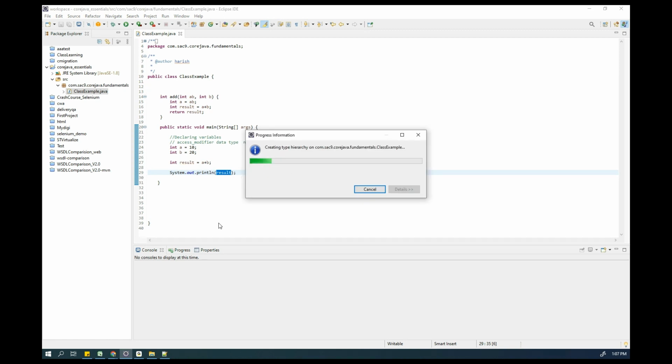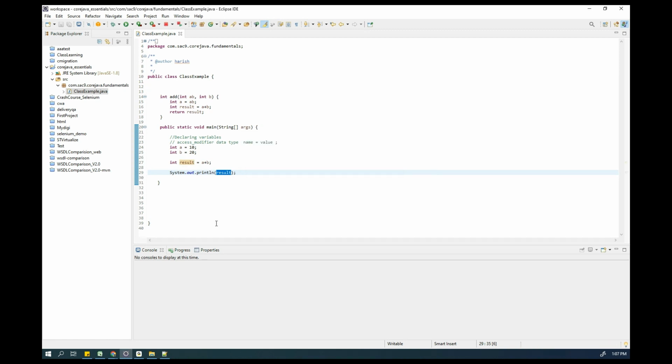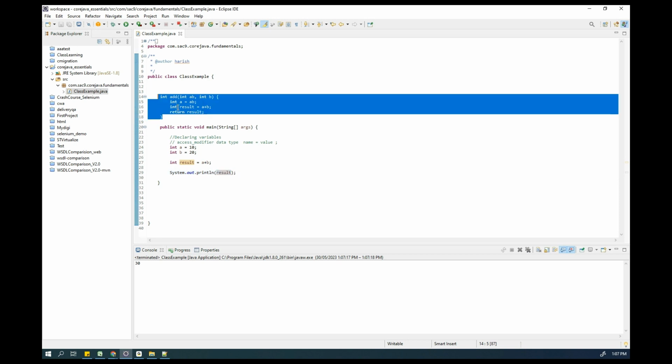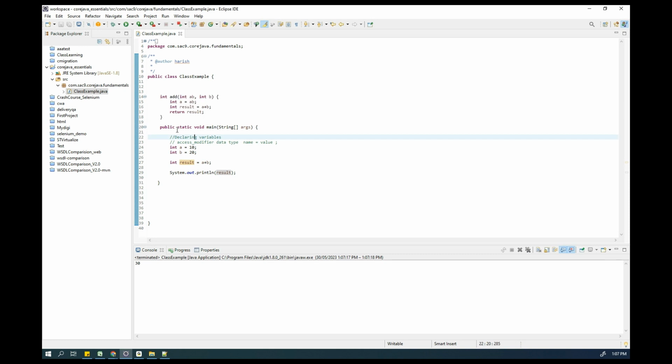Harish, one more thing. Why has it been mentioned return result in the add method? I have not explained methods yet. We will come there. So now the Java execution pointer has come here to the main method. It initialized the variable a equal to 10, b equal to 20, and we declare one more variable of type integer, result, and a plus b we'll store inside the result. We are printing that value, which is nothing but 30.